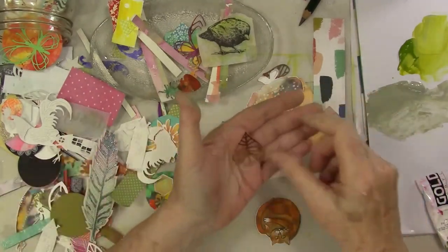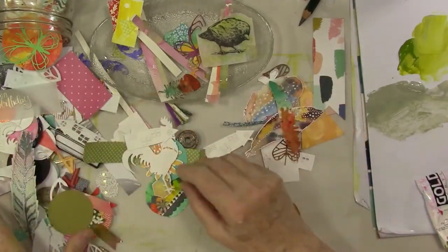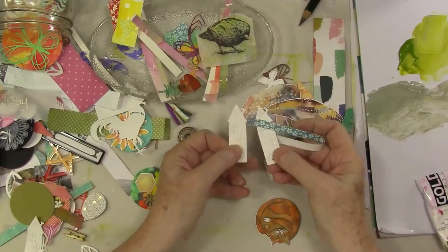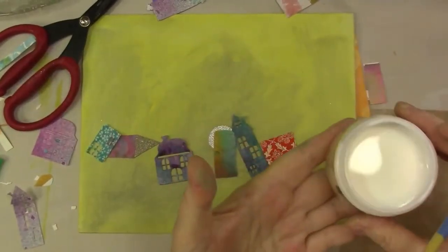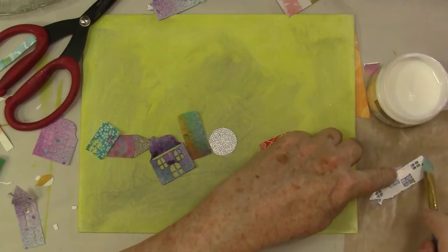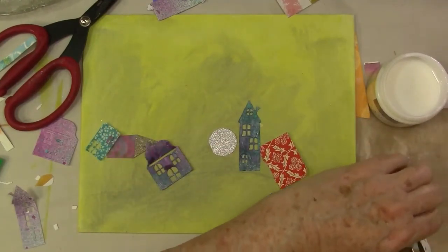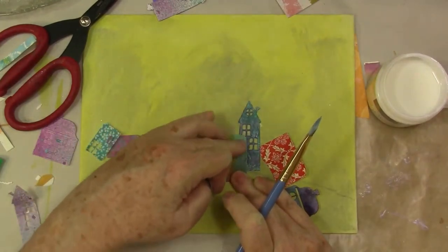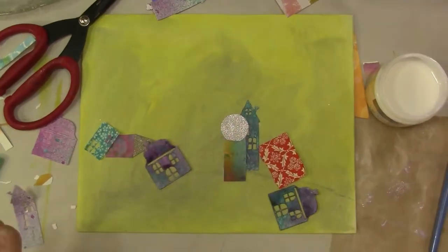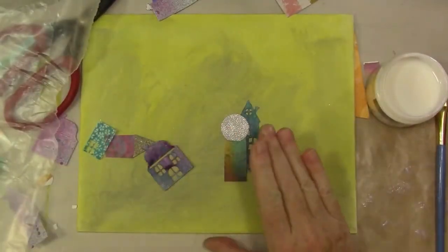I did the background and now I'm sort of playing with some collage bits — not sure what I'm going to do, but pretty sure it's going to be cottages. What I do with these bits is I just put them in mason jars and dump them out — that's my big solution to storing them. I did give these a squirt with some inks just to give them some color. Some are little houses, from a pretty inexpensive dye I got through Amazon, and the others are just little bits of paper and circle cuts from a paper punch. I like to use a strong glue and then either a brayer or a bone folder to make sure those are down well.